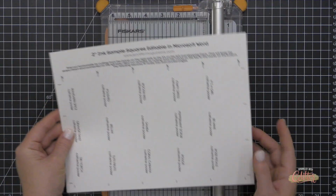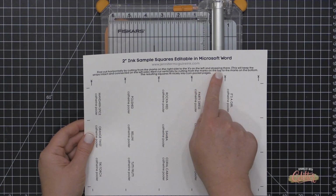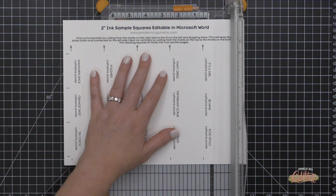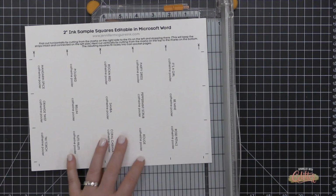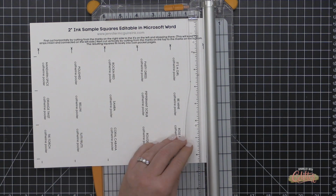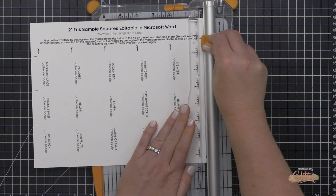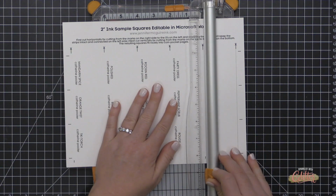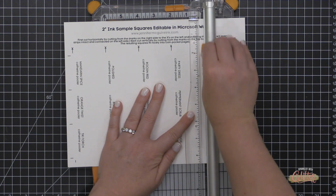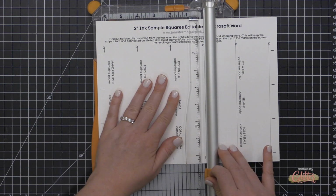Now, on these downloads from jennifermcguireink.com, you're going to notice that there are instructions and it tells you exactly what to do on the side of the sheet, but I'm going to show it to you here. Now, some sort of wire guide or aluminum rail trimmer is really going to be your friend because you're going to be able to see exactly where you're cutting. And you're going to do your horizontal cuts first. So you can see I'm lining up the two little black tick marks with the rail of my trimmer, and I'm cutting from one side to the other.